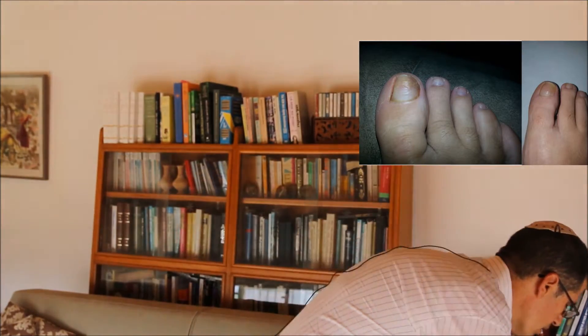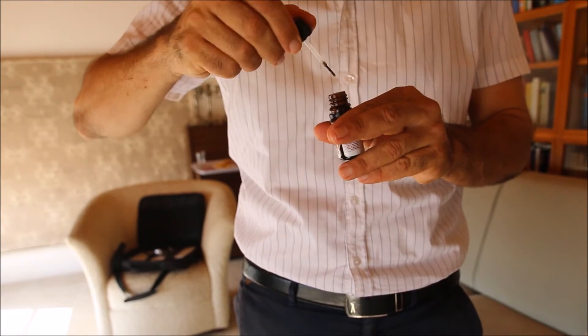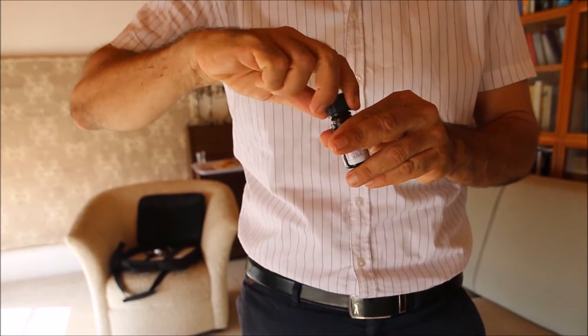Around the nails, you apply the balm on the circumference of the nail, and right afterwards we have this concentrated hyssop and myrtle oil which you apply on top like nail varnish. Within about one minute it gets fully absorbed by the nail, and you can put socks on if it's on your foot. You need to repeat it twice a day. Normally it takes several months — if you've had it for two years it may take up to two months, and if you've had it for 20 years, maybe even two years of treatment. You need to keep filing it.